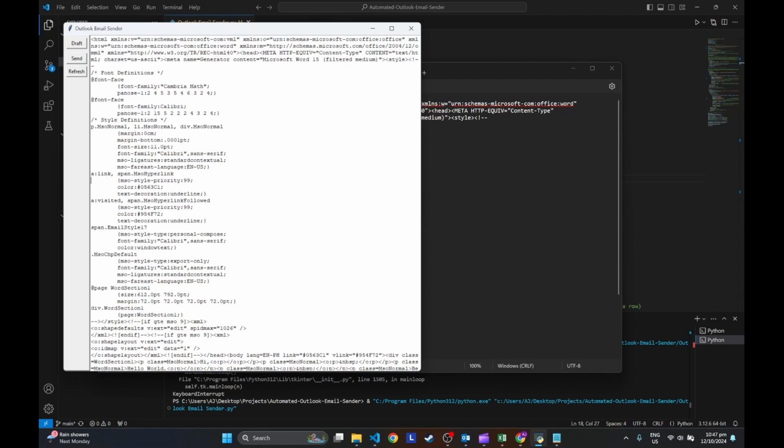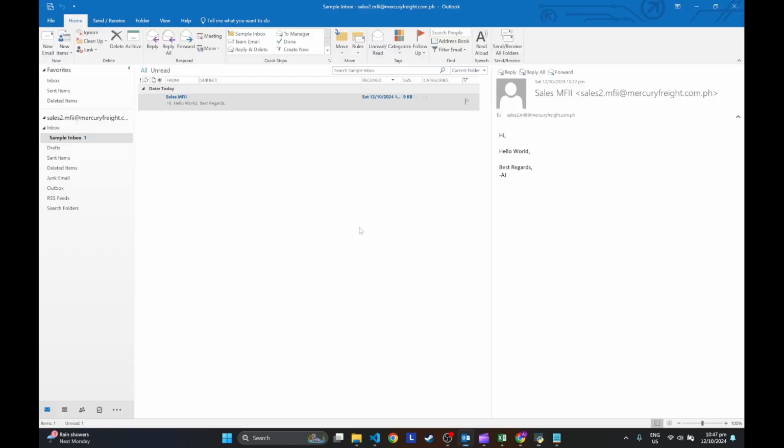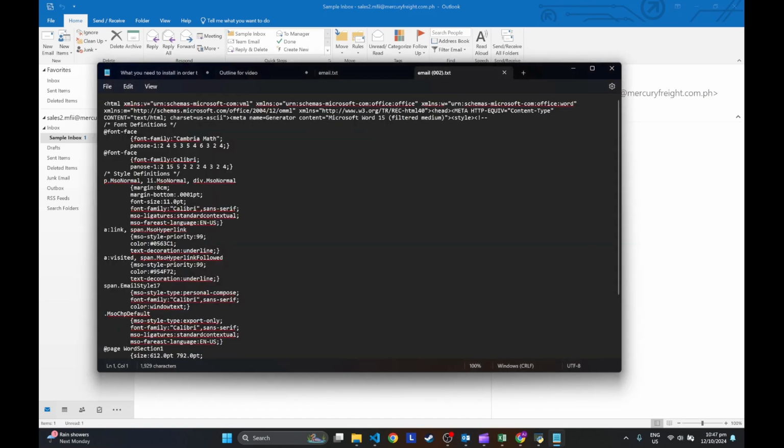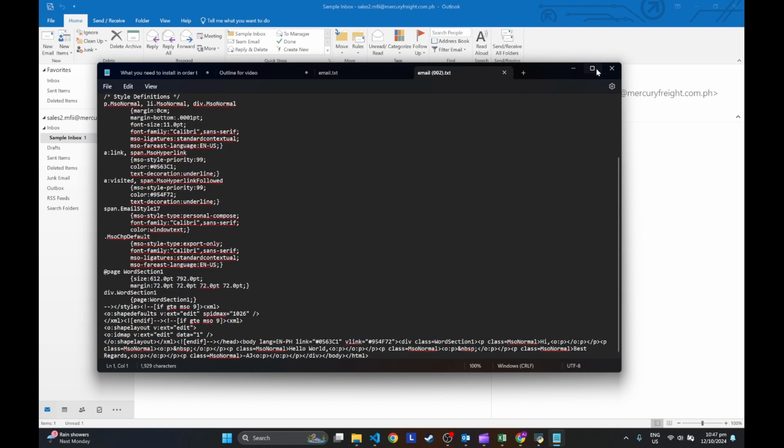So, when you go to Outlook and you right click on view source, what you're actually looking at is the inner elements of the email itself. Matter of fact, you can actually see the body of the email over here on the email.txt file. See? Hi, hello world, best regards, and my own name.